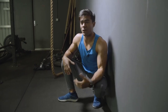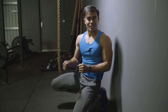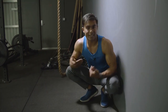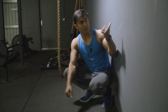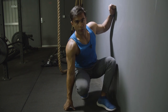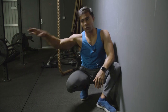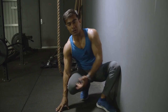With handstands — or even when lifting weights — always have one in the chamber: always have enough energy to do at least one more rep than where you stop, especially in a dangerous position. If you have a spotter you can go closer to failure, but against the wall, have enough energy to safely exit. You don't want to go to muscle failure against the wall because it's harder to exit than a freestanding handstand where you can turn out in any direction.